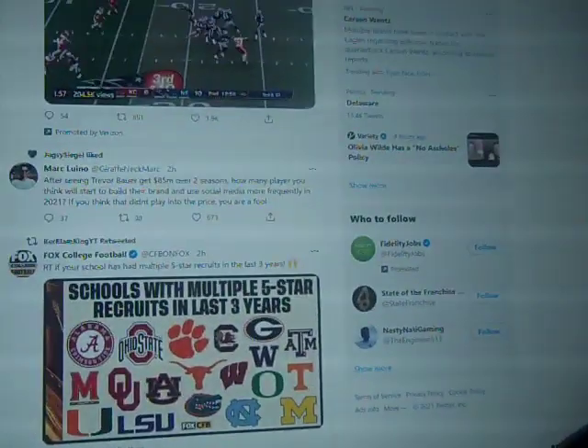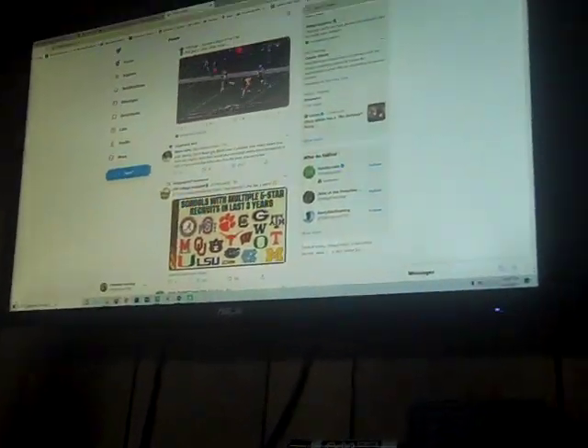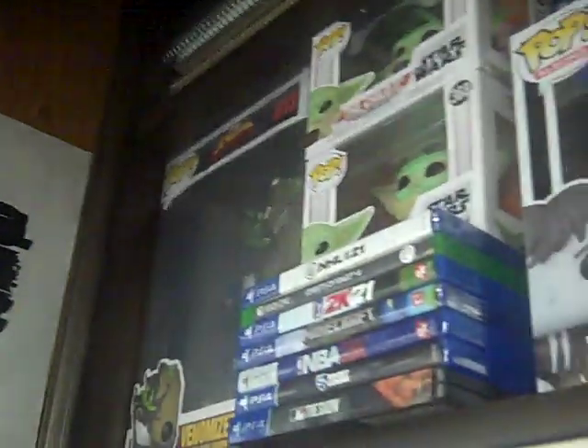We are going to show you guys. I got my Twitter running up on the big screen TV, got the webcam all set up in there. Just doing a little setup tour. There's the microphone ready to go. Stream Deck hasn't gotten plugged in yet, but we've got the mouse and the keyboard. PlayStation 5, Xbox Series X — everything is ready to rock and roll. The big screen 4K TV with the monitor up on the wall, my calendar, couple of posters, Pop figures galore in the background. Of course we have games up there, because you can't do anything without games.